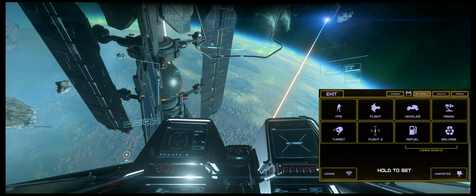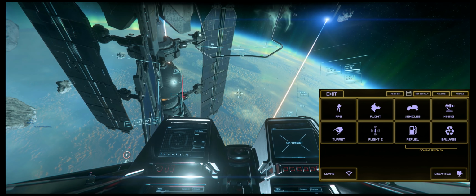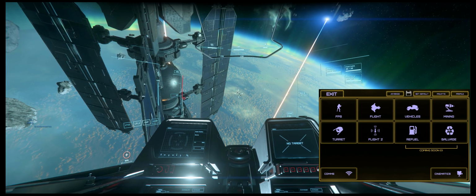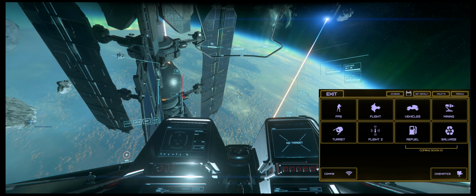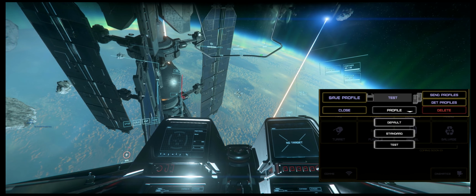The set default button, which is up here third from the top right, if we push and hold that down, we'll get a little green tick that appears, and that means that this has now been set as the default profile and the profile that will start when the application starts.